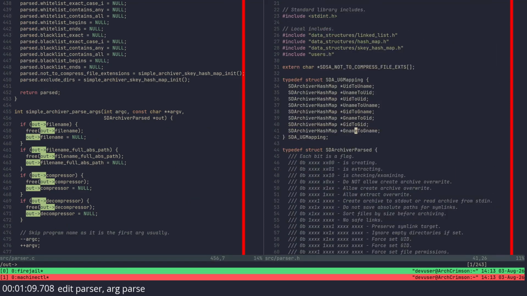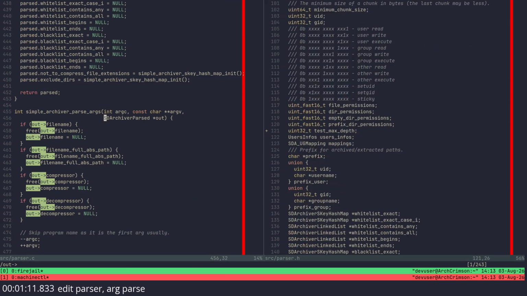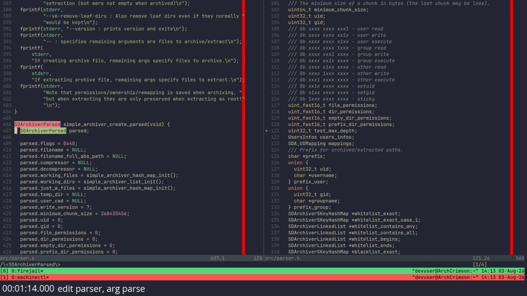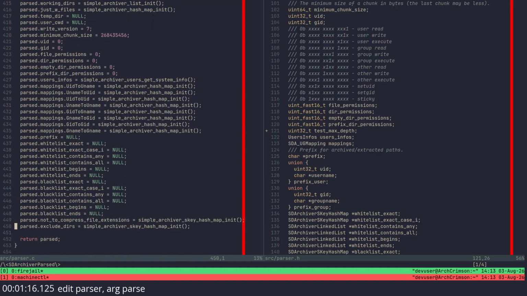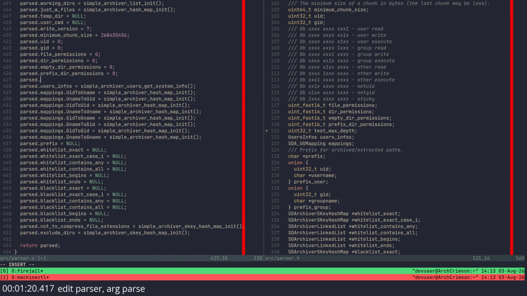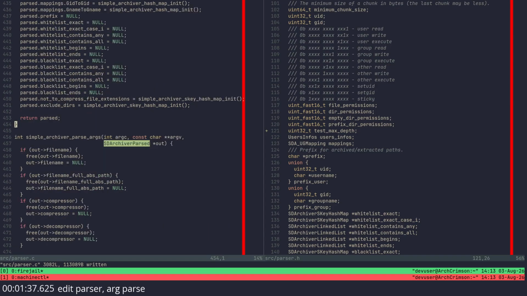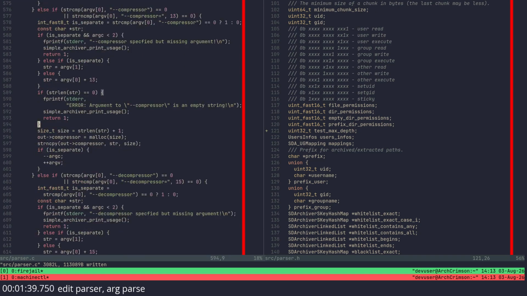So if you set this depth to 0, you'll only get names that don't have slashes in them, allowing you to see if an archive is composed of a single directory holding stuff, or more if you set the depth to 1. That's basically the feature. And it only works in test mode, not archive mode, not extract mode, only test mode. That's the basic use for this new feature.